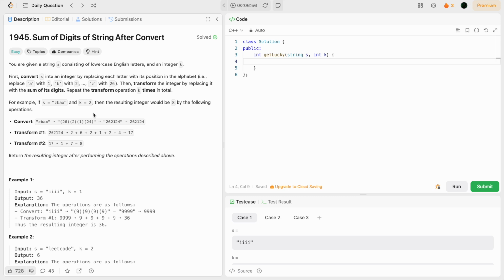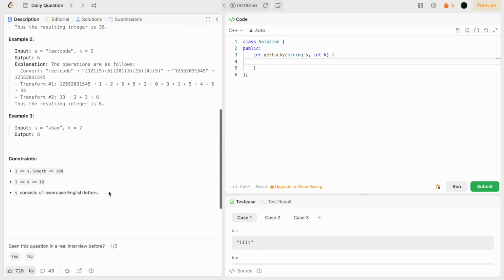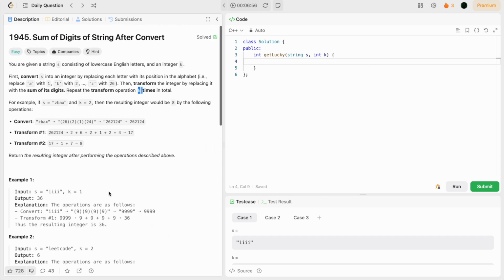So to code it, how are we going to approach this? The first thing we are going to do is to be able to find this integer, this value, and then after this value is found, the next thing we are going to do is have a for loop that is going to apply the transformation as many times as we need. That means k times, and after that, that will be all.